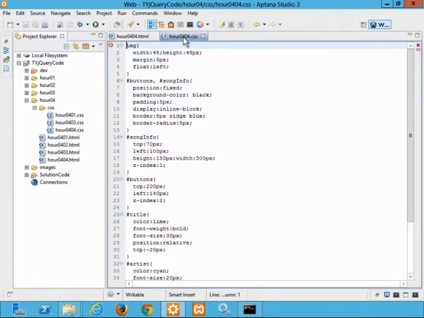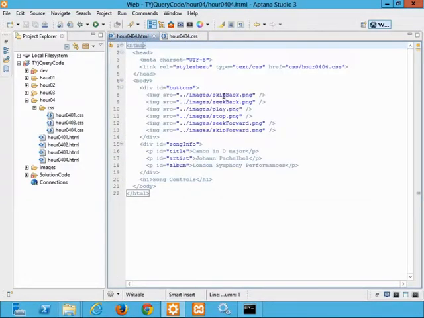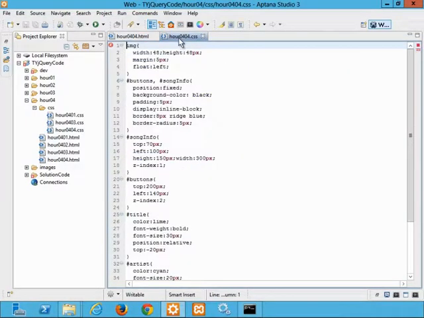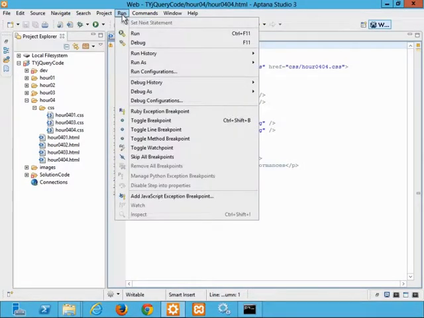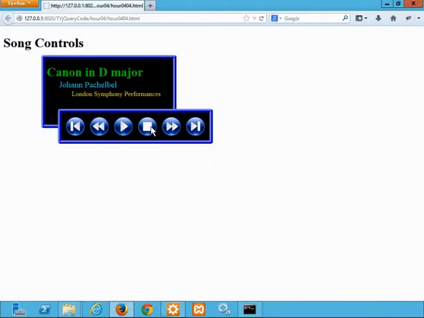Let's switch over to the cascading style sheet, and this is where we can actually customize the look and feel of each of those elements. After all, these PNG files are individual graphic images. The CSS, as you'll see in just a moment, takes those graphic images and aligns them in a very aesthetically pleasing way. To that end, why don't we open the Run menu and select Run to load the project in our default web browser. Note also, if you're a keyboard-based navigator, you can use Ctrl F11 in Aptana to do the same thing. So there we have it.